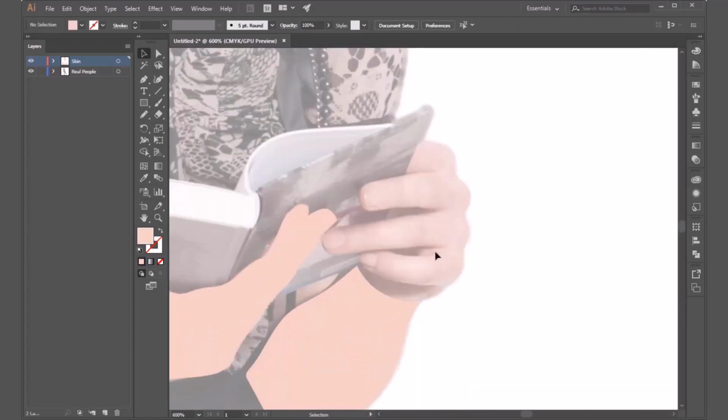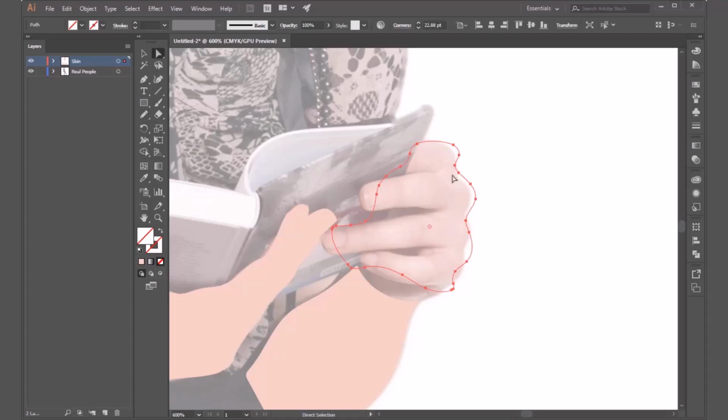But my suggestion would be to make sure to work with pen, and pen has a lot more control and is a lot better. The reason for that is, for example, if you work with pencil to draw something, see how many anchor points it has.